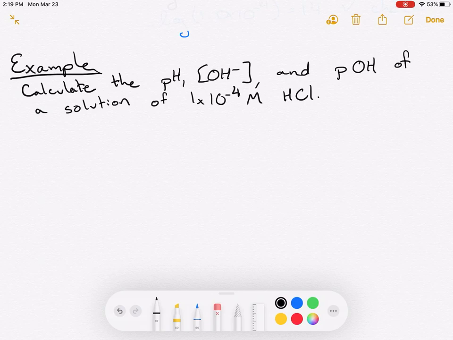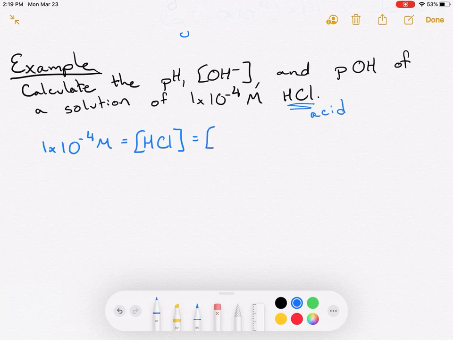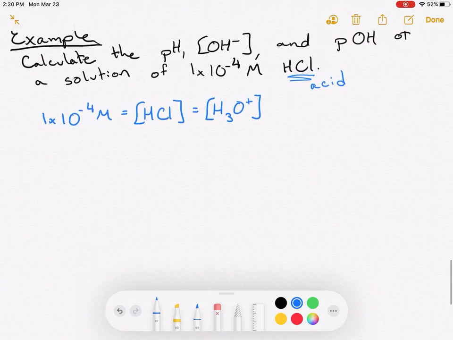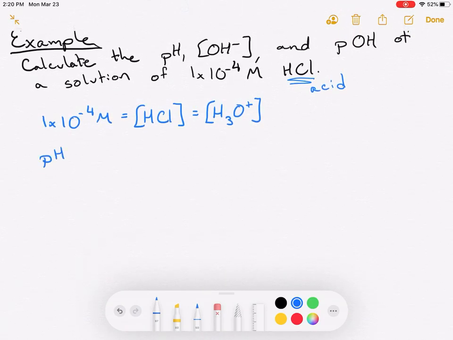Okay, so the first thing that I could do here is, if I'm looking for the pH, this is HCl. HCl is an acid, so that means I have the concentration of an acid. So I've got 1 times 10 to the negative 4 molar, I said, is equal to the concentration of our HCl. Because it's an acid, it's going to dissociate and form, remember it's a 1-to-1, if using our stoichiometry, it's going to be equal to the concentration of our hydronium ion. Because there's only one hydrogen here, right? It's just going to be 1-to-1.